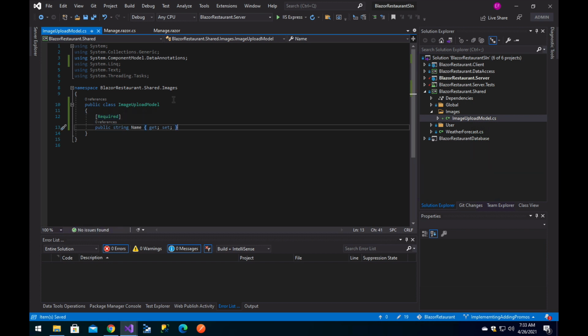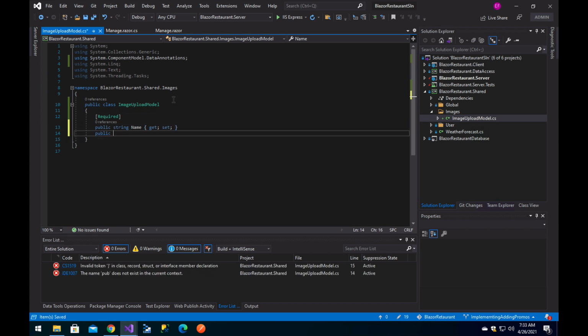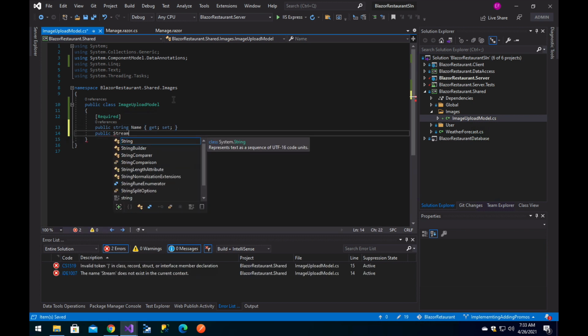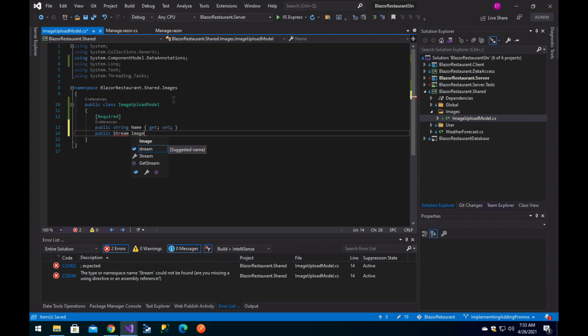And now in here, we may want to have a byte array. Let's see how we want to pass it. We may want to have the stream, actually, public Stream ImageFileStream.